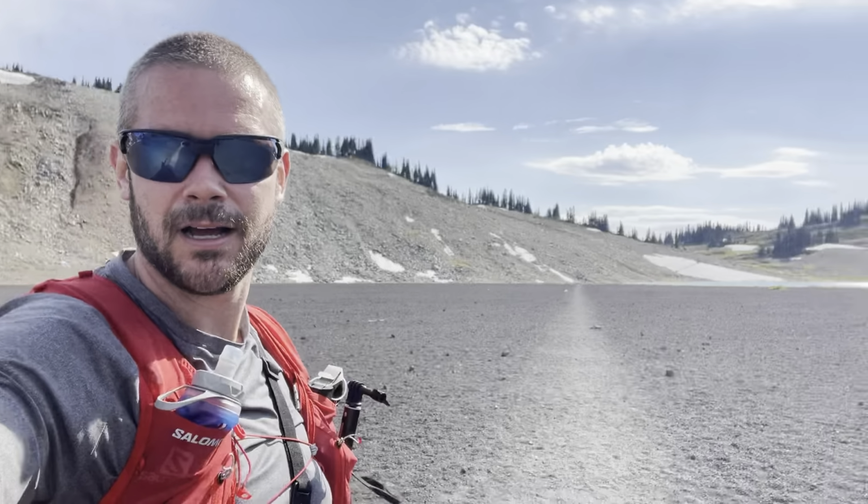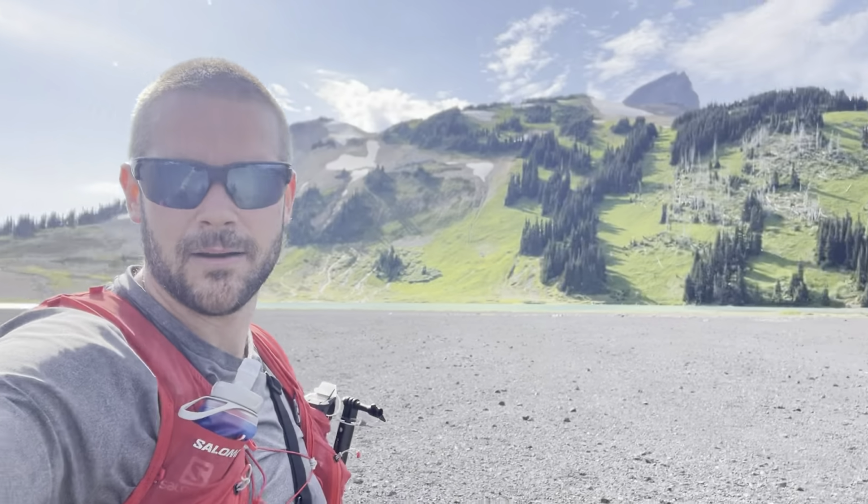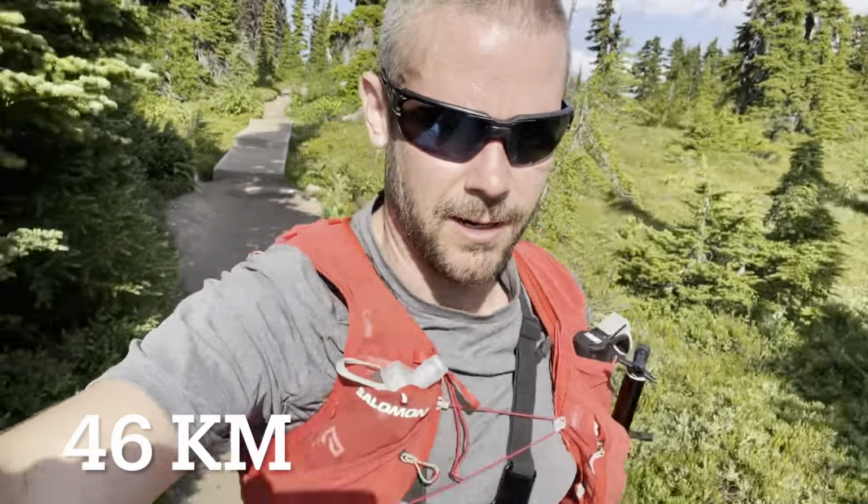Beautiful scenery though. Helm Lake, Black Tusk, all that good stuff. I'm actually feeling really good right now. I'm at a point in the trail where it's all downhill or flat. So it's kind of nice. All that hard work has paid off, and just cruising back down. Looking forward to finishing this thing.